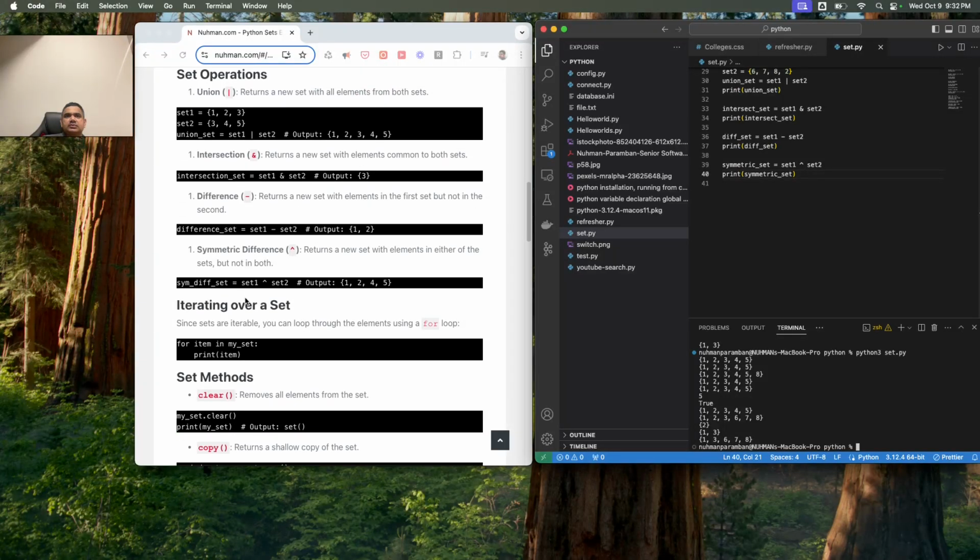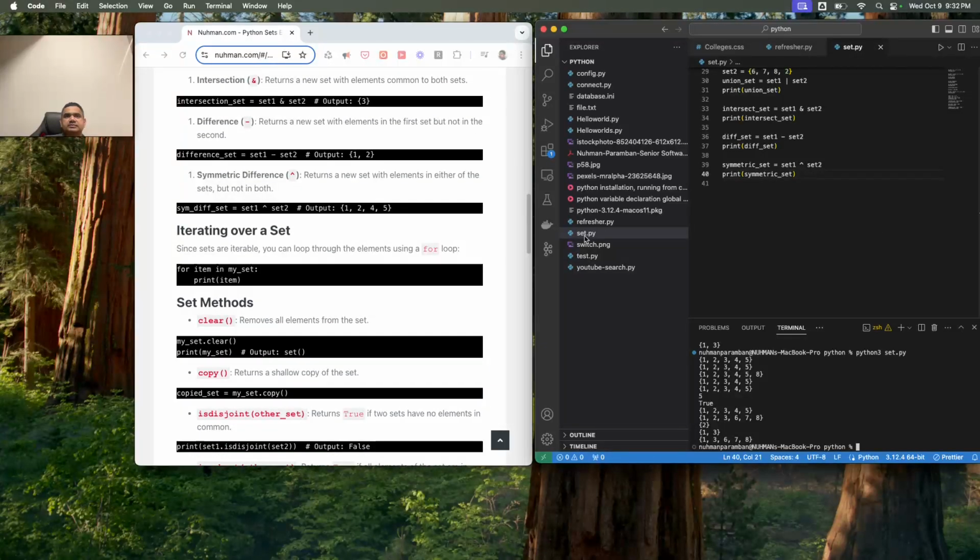So that kind of thing. Iterating over a set is almost like a list. So for item in, what is your set? My set is, I will use the same symmetric set.